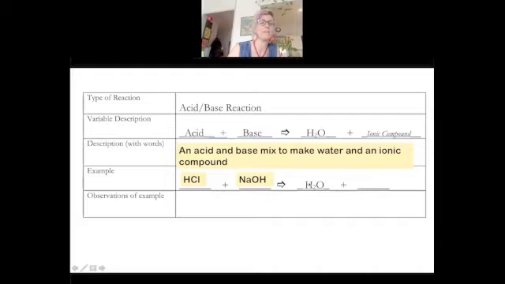And what is going to be the ionic compound that's made? Think about that for a couple seconds. We are going to make salt. You're making salt water. So that is what happens when you combine hydrochloric acid and sodium hydroxide. And again, I end up using one other thing, but it's not considered to be part of the reaction. It is considered an indicator. It's going to inform us about what's going on with the reaction.